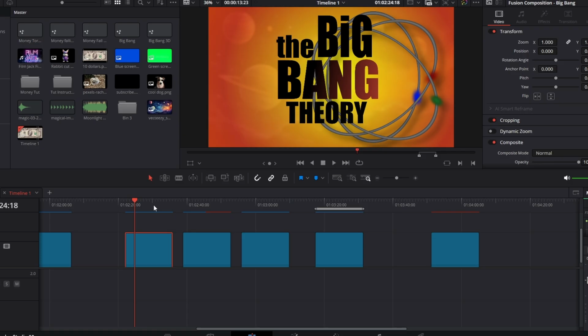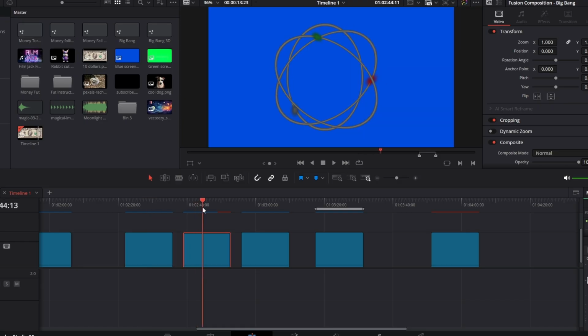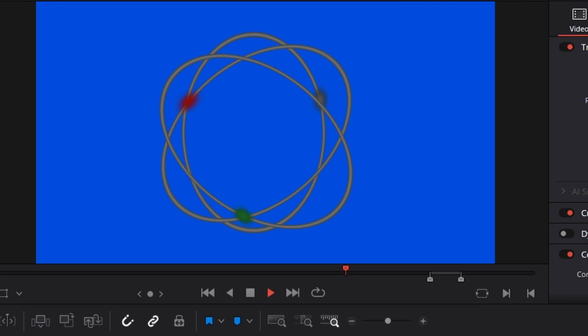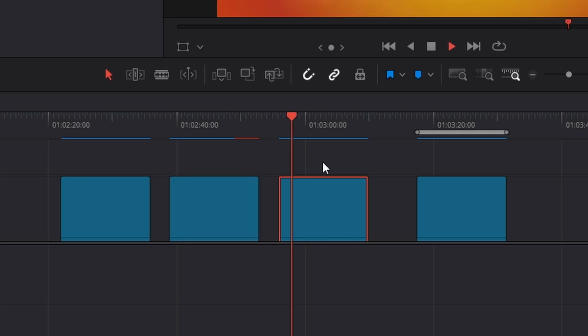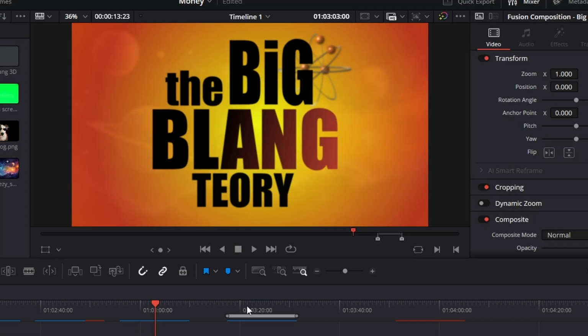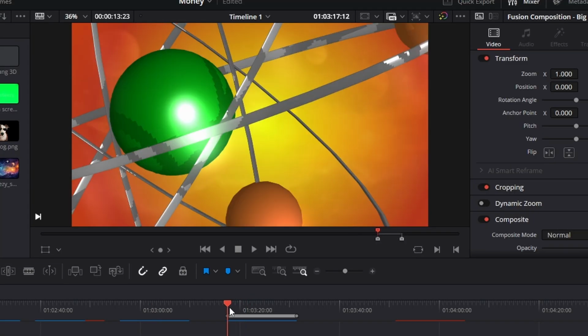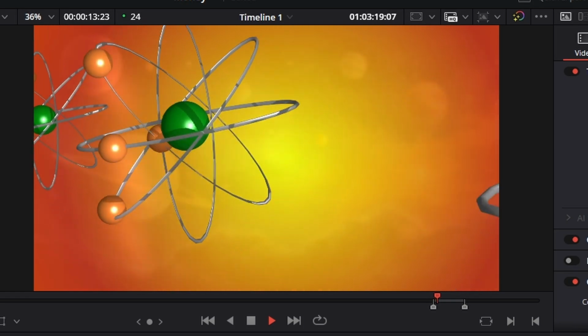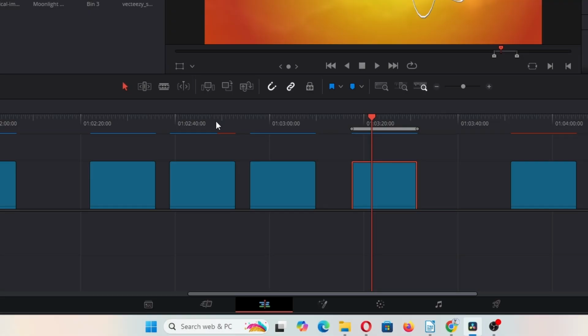But I did wonder how they made their logo animation. So I sat down and recreated it and had a bad time. I created this 2D version, and I ended up making a 3D version of the atom here, and it turned out to be actually a lot easier than making the 2D version, which surprised me. Let's go inside and have a look at the actual composition itself.